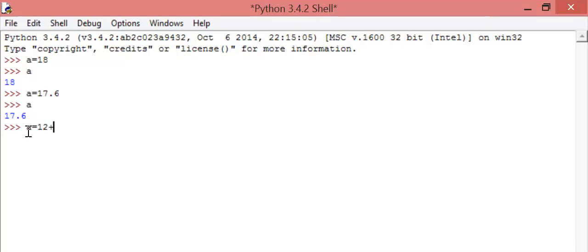Now for complex values, a equal to 12 plus 45z, which means that 12 is the real part and 45 is the imaginary part. Now again while executing this, we get a complex value, which means that it automatically stored a new value which is a complex value. So this is all about Python numbers.